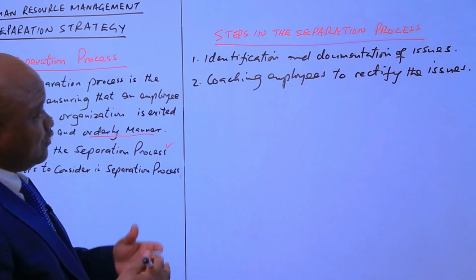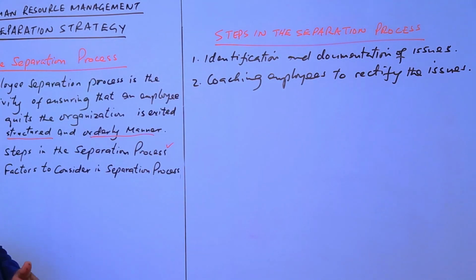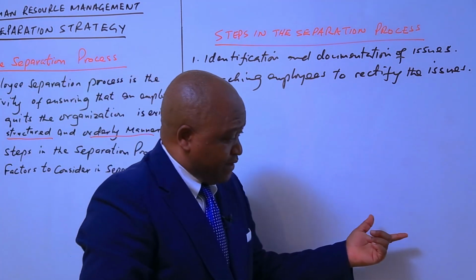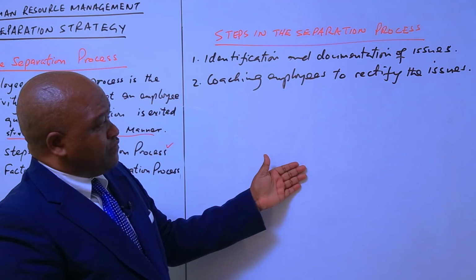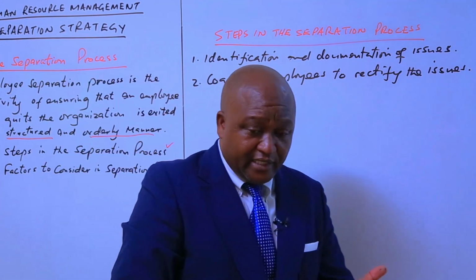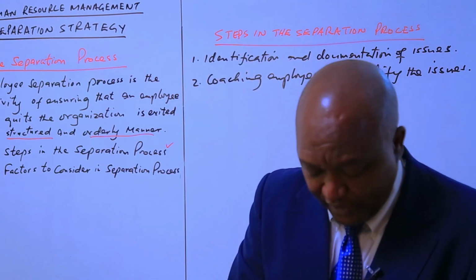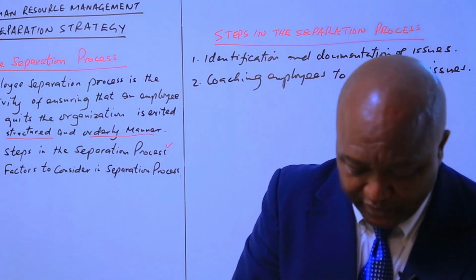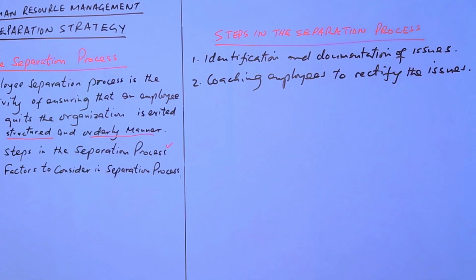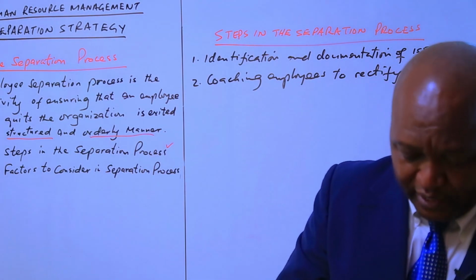For example, we have just talked about performance. Supposing an employee's performance is not at par with what is expected, then the supervisor should sit down with that employee and explain that this is the expected standard of performance, and these are the things you need to do. So that employee is coached, so that it is possible to indicate that performance has not been very good, this has been documented, this employee has been informed, the employee has been provided with what is required, and has been requested to improve their performance.